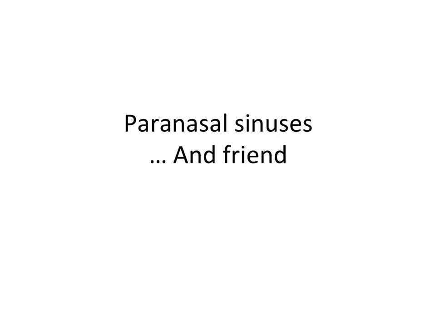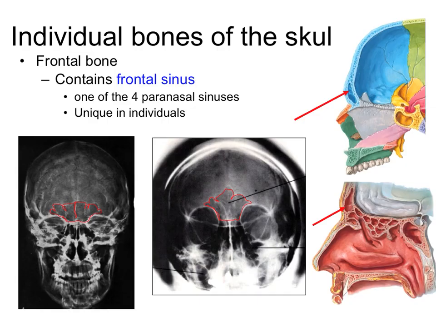And it's actually quite hard to track down, and problems with the sinuses are notoriously difficult to track down, and that's one of the reasons why sinuses are so commonly imaged, especially for persistent congestion or inflammation. And so in this lecture we look at the paranasal sinuses, and the paranasal sinuses are, as the prefix para would suggest, the sinuses beside the nasal cavity. Right, let's look at the frontal bone.